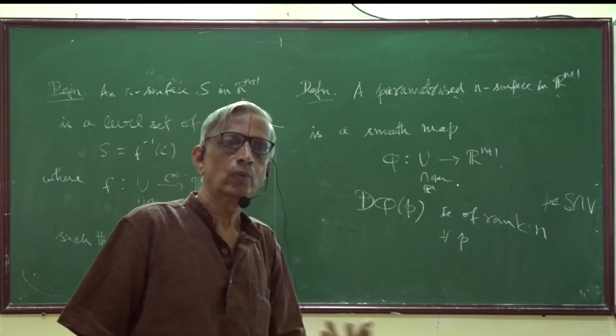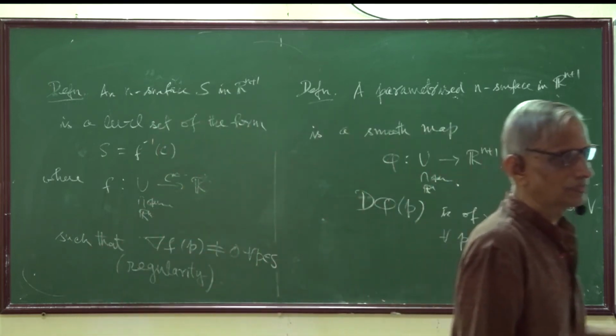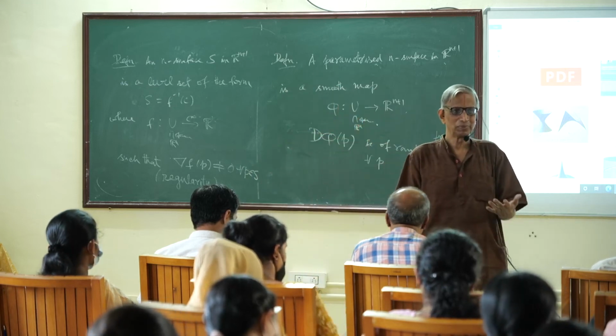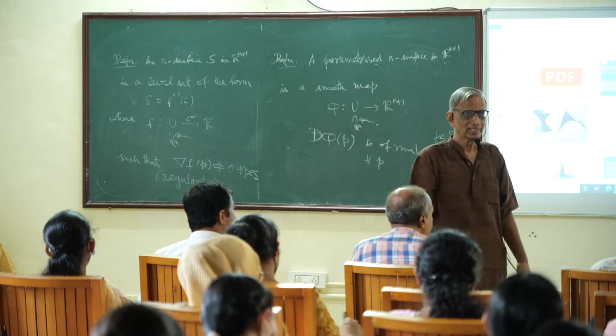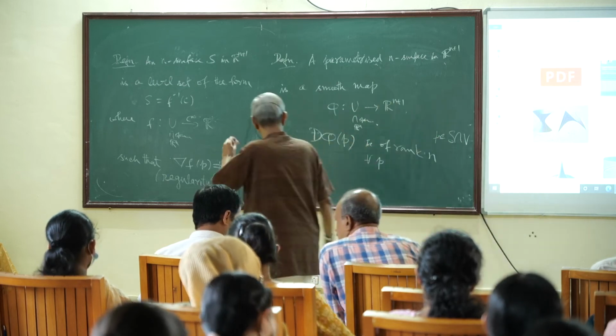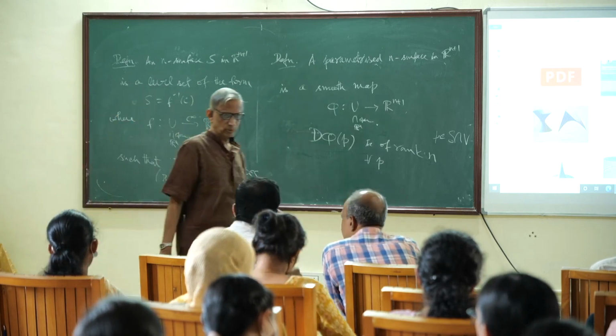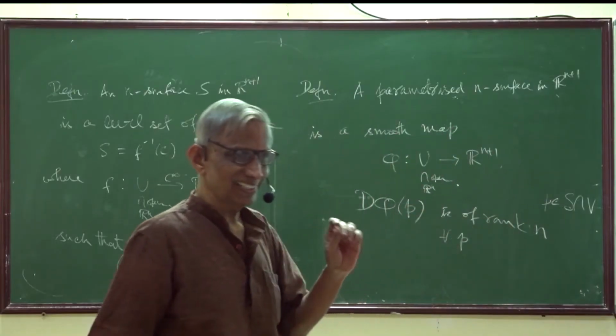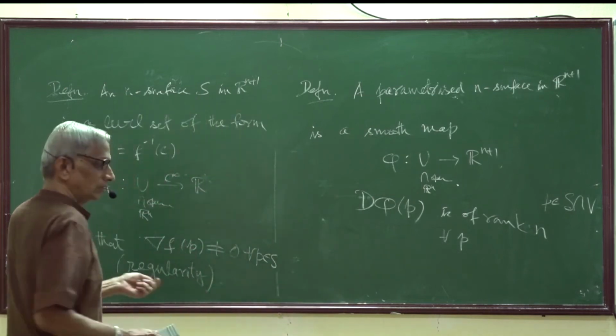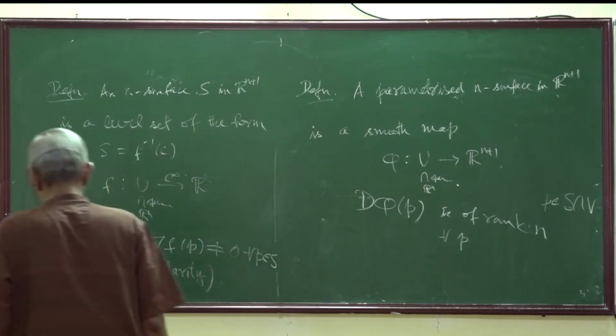How do you get that? Inverse functions here, both cases, both this way and this way. So I will probably try to give a proof of one of these implications at least, right now. For the other implication, we will need some more things to come. But in the meanwhile, let us look at some examples. Level surfaces are some of the most common ones that you come across, right? You just write some equations.